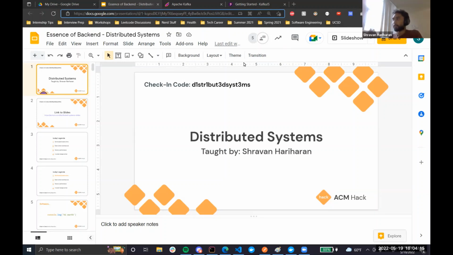We have a little bit of coding near the middle of the workshop. So I did post a list of installations that you all will need for the workshop. If you don't have those, you can download them right now. Or if you don't plan on following along during the coding portion, you don't need them as well. But I do recommend you follow along at the coding portion because we're going to build something pretty cool. So with that being said, let's start the slideshow.